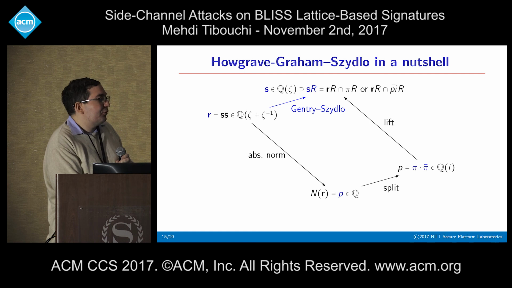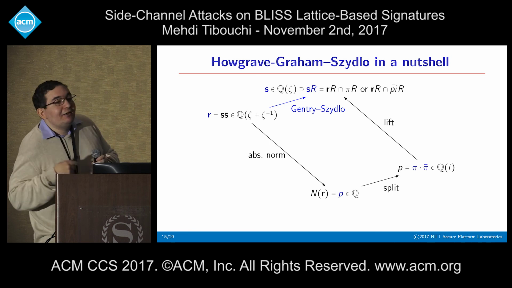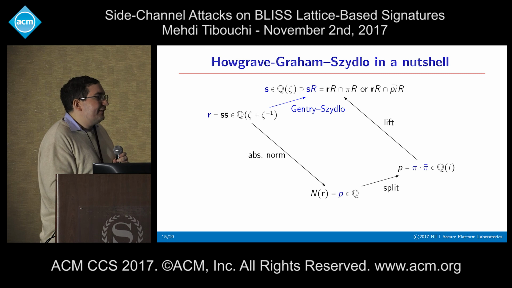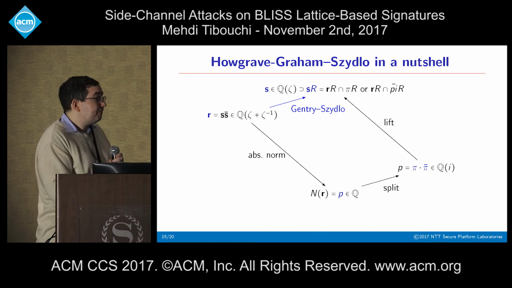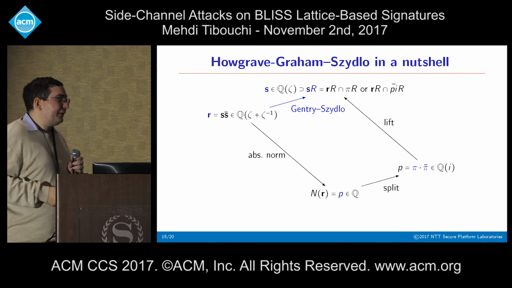It's an intersection of so-called ideals, and what you can easily prove is that the ideal generated by S must be either one of those two intersections, either the one coming from pi or the one coming from pi bar. So in the end, you obtain the ideal generated by S. In general, it's hard from a so-called principal ideal to recover the element, the generator. But in this case, it's easy. There's a well-known algorithm to do that, called Gentry-Szydlo. It's hard in general, but it's easy when you know this additional information, the algebraic norm. And so at the end, you obtain the number S up to multiplication by a root of unity.